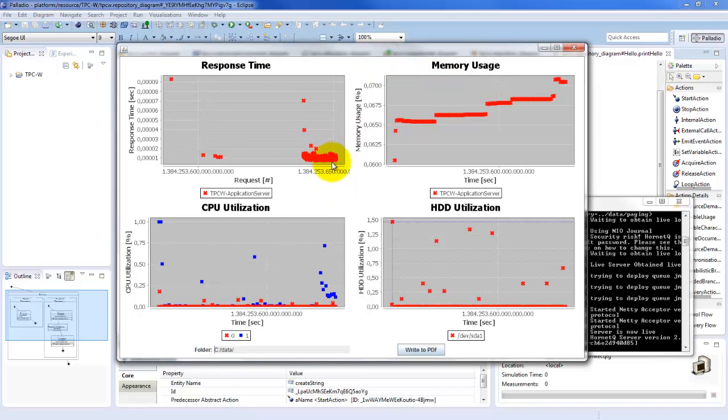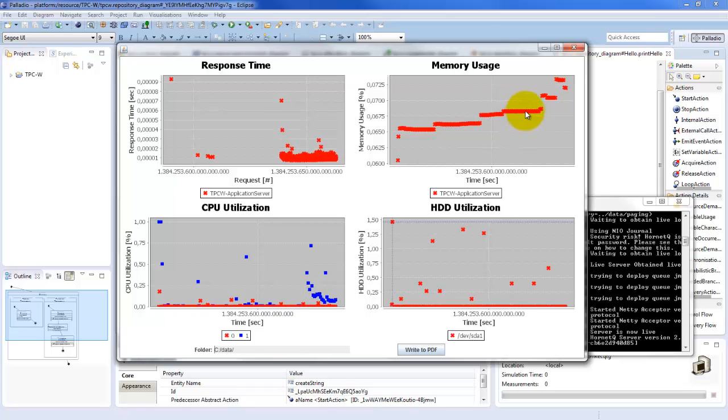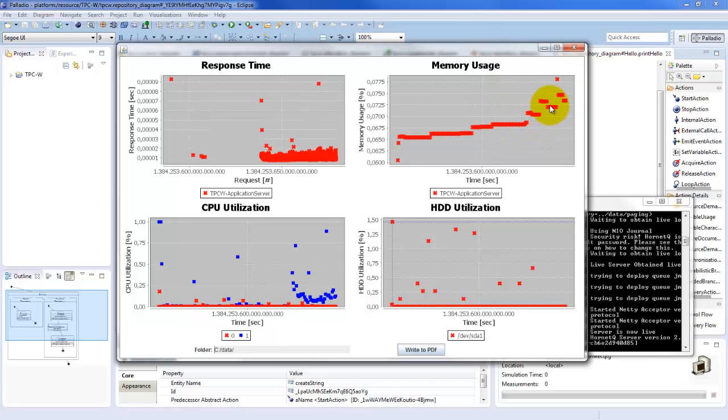We see that the response times are relatively constant around this area here, that the CPU is now utilized, especially CPU number 1, and that main memory is slightly increasing at the moment. The reason for that is that each call to our web page requires a new session, and the session is allocated in the main memory by our Tomcat server.